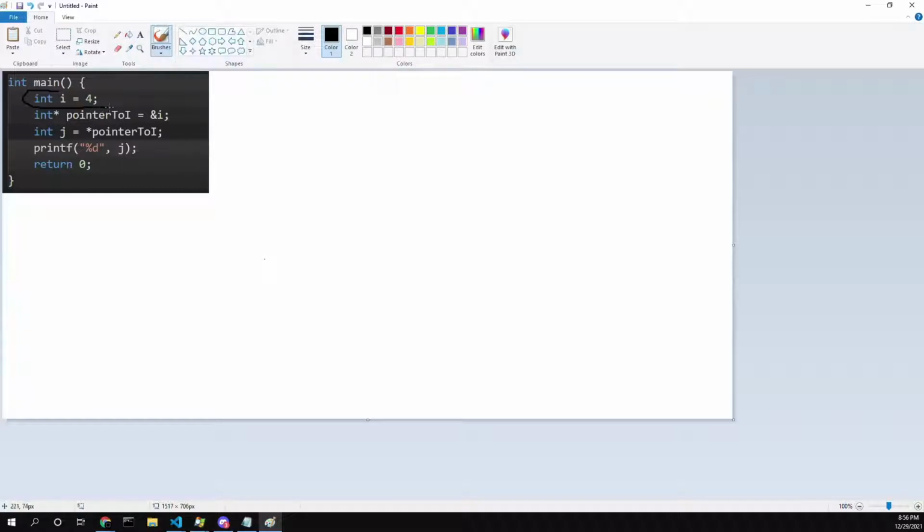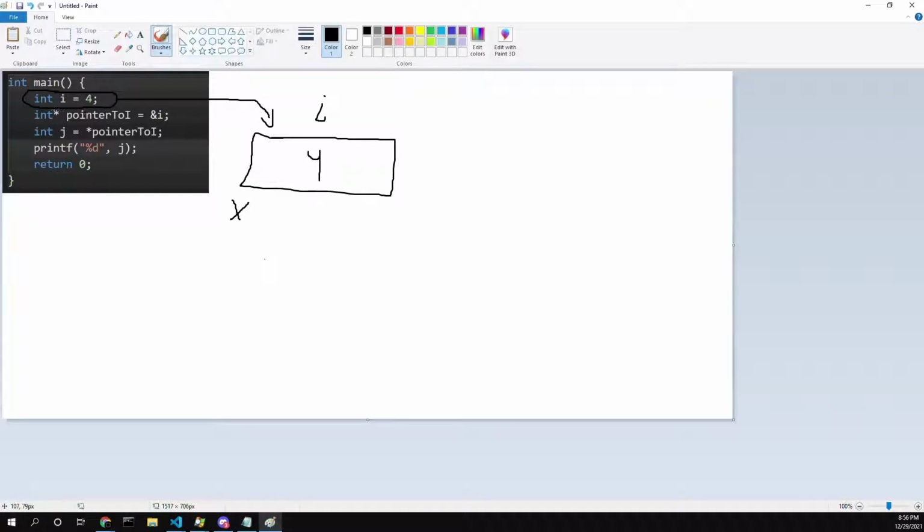So this first line right here, int i equals 4, what does this do? Well, it does two things. It creates a box. The name of this box is i. This box lives at X, and it puts the number 4 inside of this box.